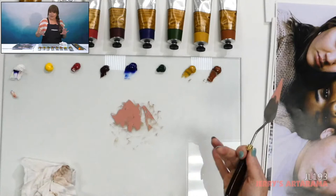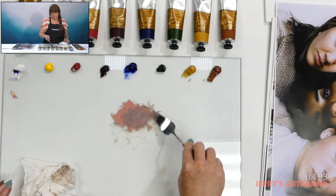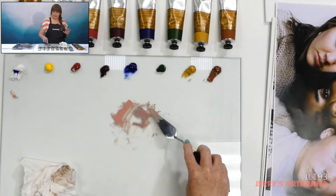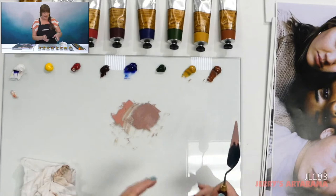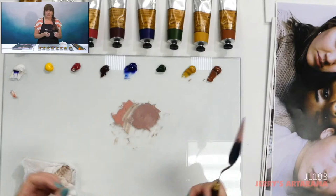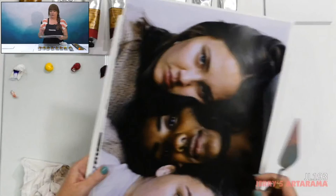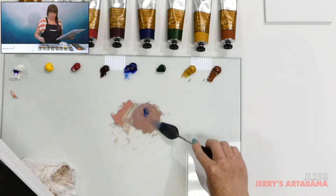So ultramarine blue makes a really fun purple. Now again, remember, I already have the titanium white in here. I'm just kind of shifting my colors ever so slightly. And this is kind of typically how I work when it comes to portraiture. I make a color and then I start taking that color and tinting it with all of my other colors. So I might have a tint of the alizarin crimson and then mix in a little bit of yellow, maybe a little bit of blue, and then adjust my color as I see in my reference, you know? But this beautiful kind of, let's go a little bit darker, why not?